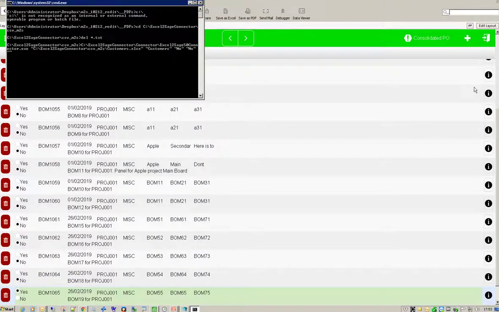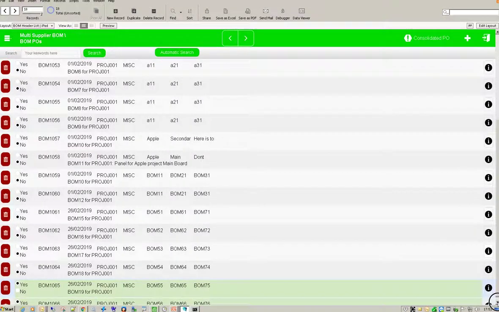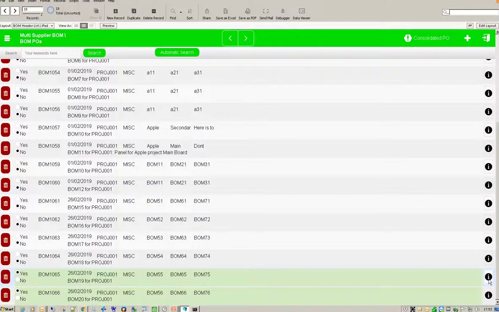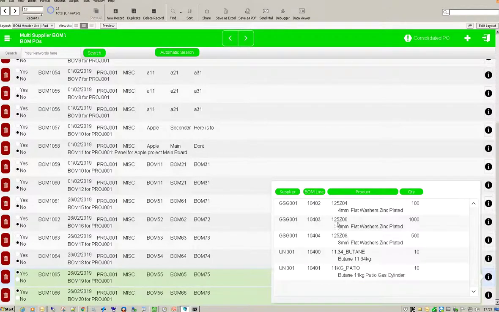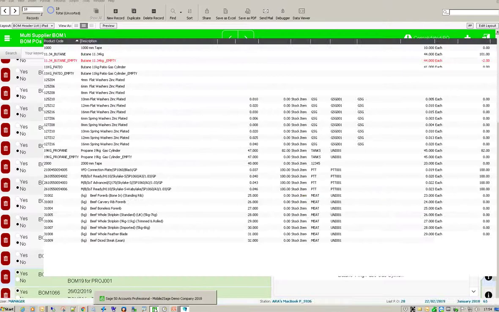What it will do is then add those components together to produce one consolidated one. So we're looking, for example, Z06 has got 1,000 on that one, and Z06 has got 1,000 on that one. So we need 2,000 on the consolidated PO. And similarly, we'll need 500 for that one, and 500 for that one, 1,000 on Z08. Okay, it's now finished doing that. So let's go and have a look at the POs.